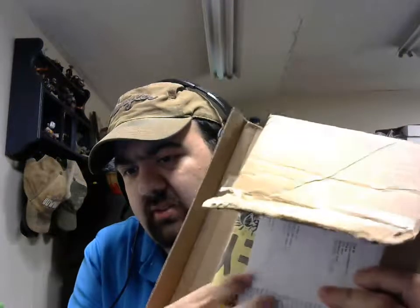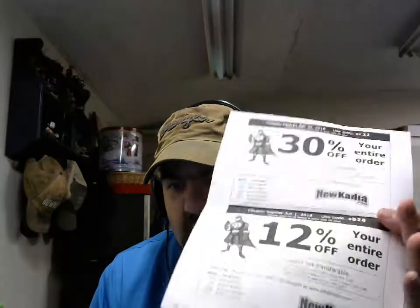So, as you can see here, they pack it pretty tight. And you got some books in there. They give you a little invoice. It tells you all the stuff you bought and has little promotional things on it. Has a little newsletter thing on it and all that cool stuff. They send you some coupons. So yeah, you get a coupon for 30% off your entire next order, and you get a coupon for 12% off your entire order. One of them expires in April, and the other one expires in June. So that's pretty cool.